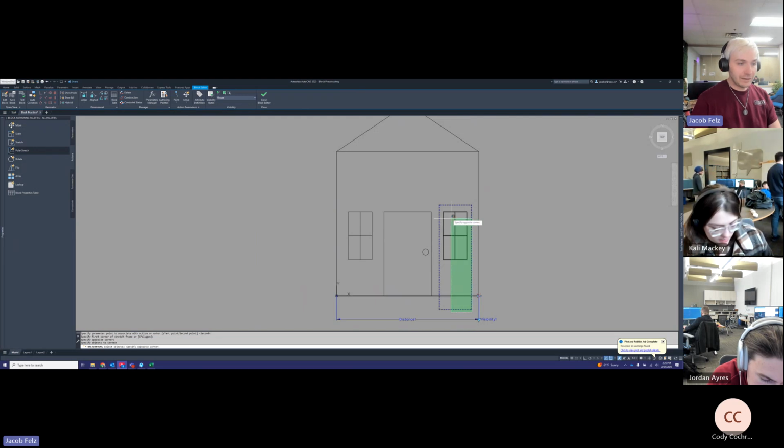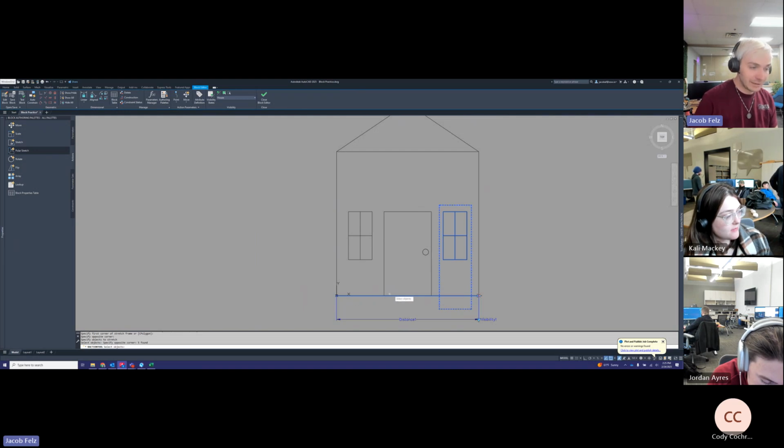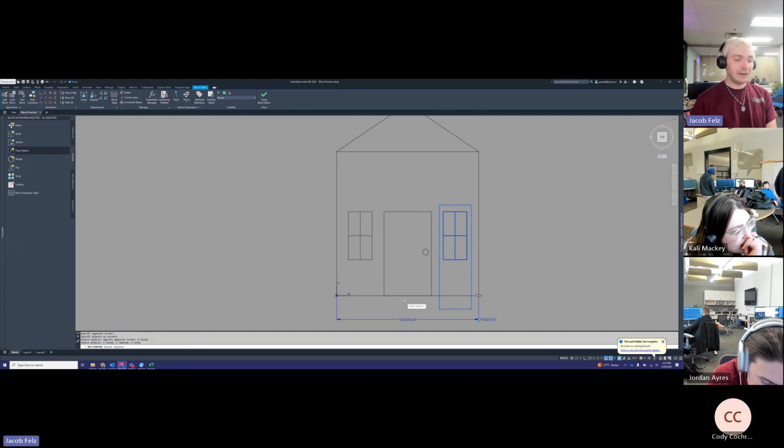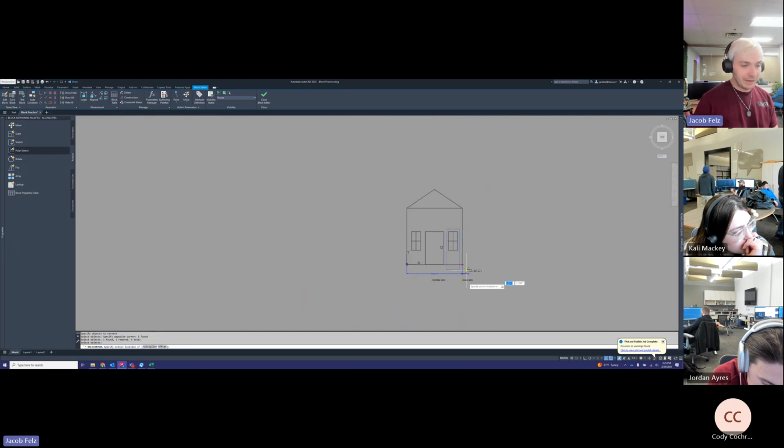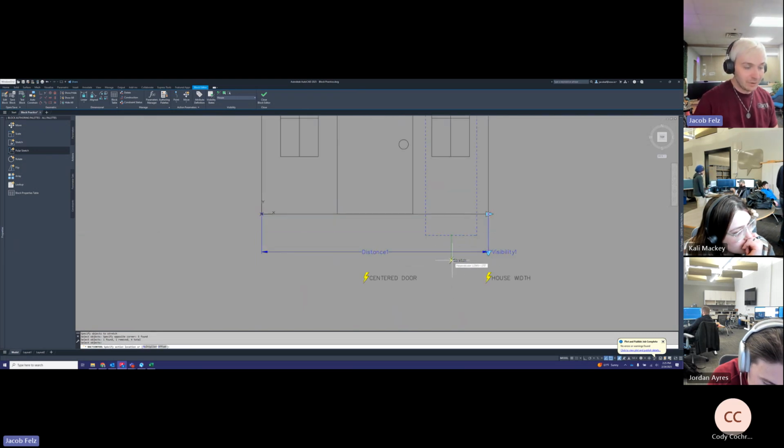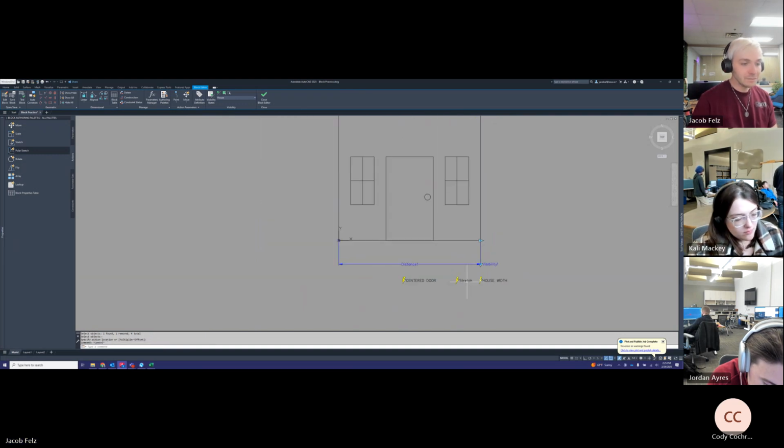We'll do the same thing. We'll select the objects here like this. And then just like before, we have to remember to delete the base of the house from our selection set. We do not want to include that because it's going to end up goofing things up. So I just hold down Shift and click on that line to remove it from what I'm selecting here. Once I'm done, I'll hit enter. Then it gives me another stretch action on the same parameter, so we'll drop it there.